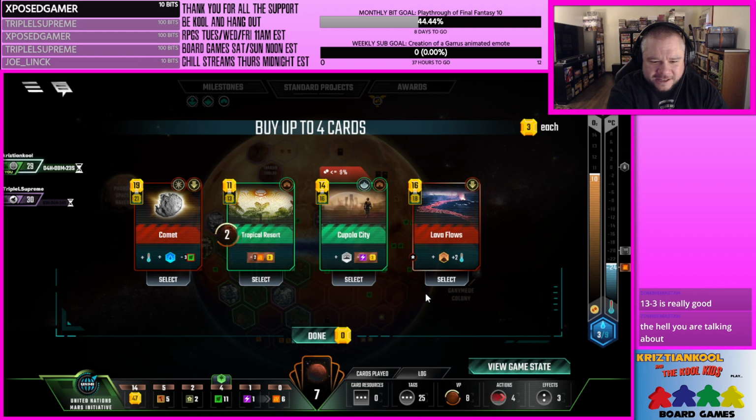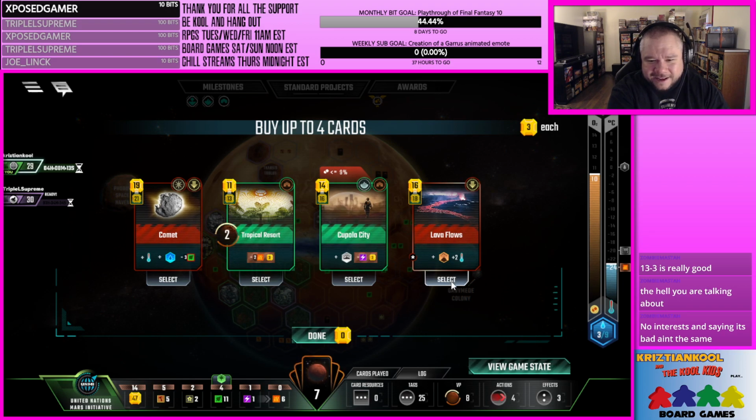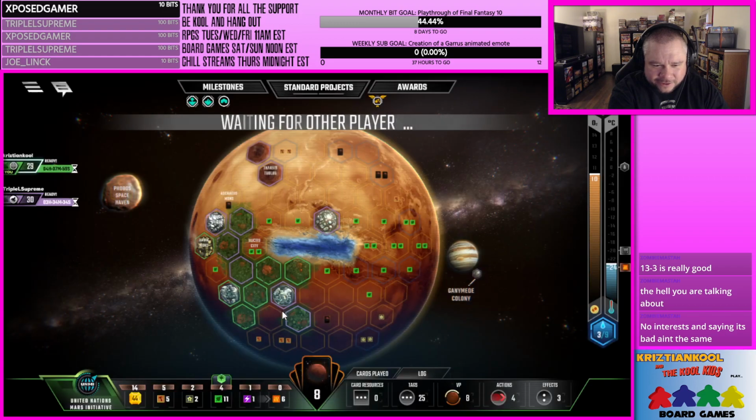That's good. Oh, oxygen has to be lower than 9%. No, that's not good. No, you want that card. No, I don't want that card. It's just bad. Breathe heavily. With the oxygen down, none of these cards are that great, to be fair. I'll do this one. That's about the only good one right now.